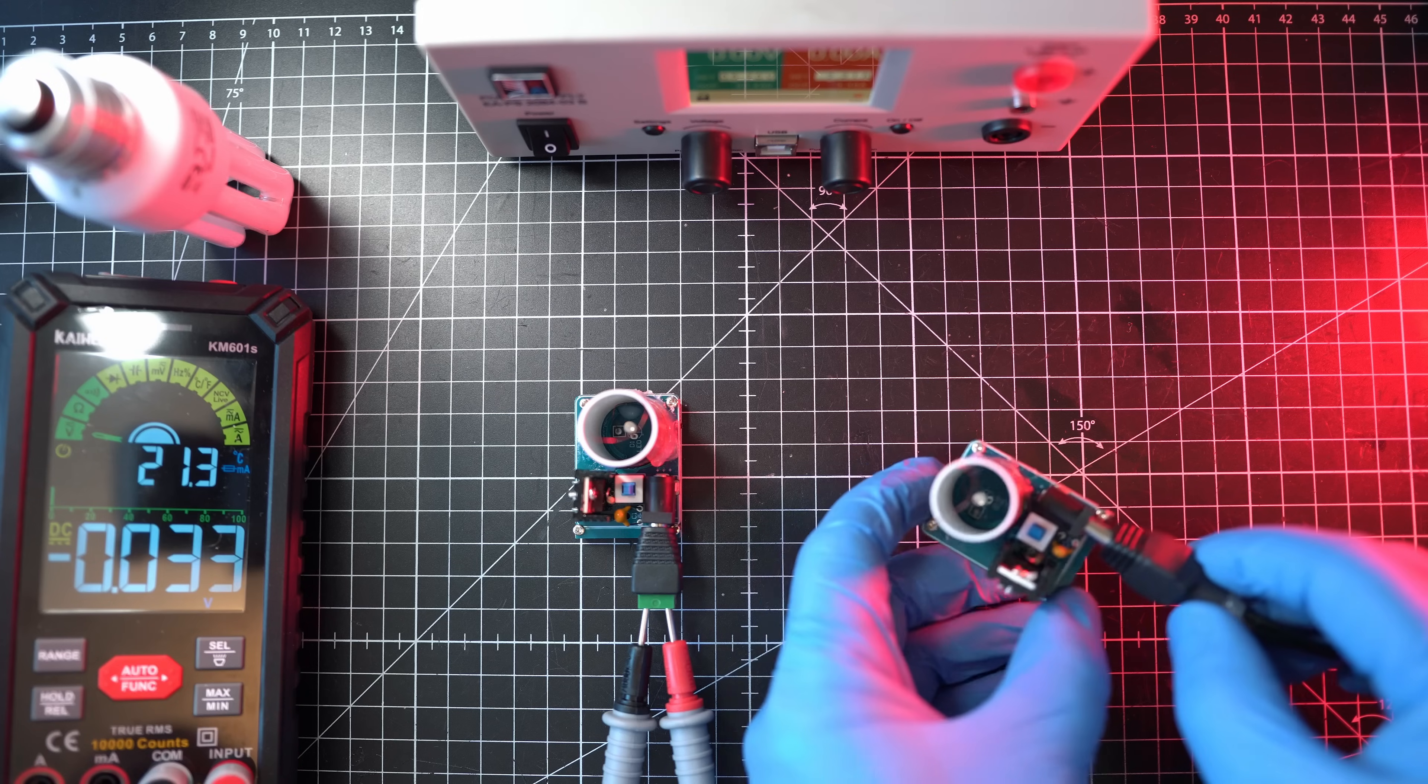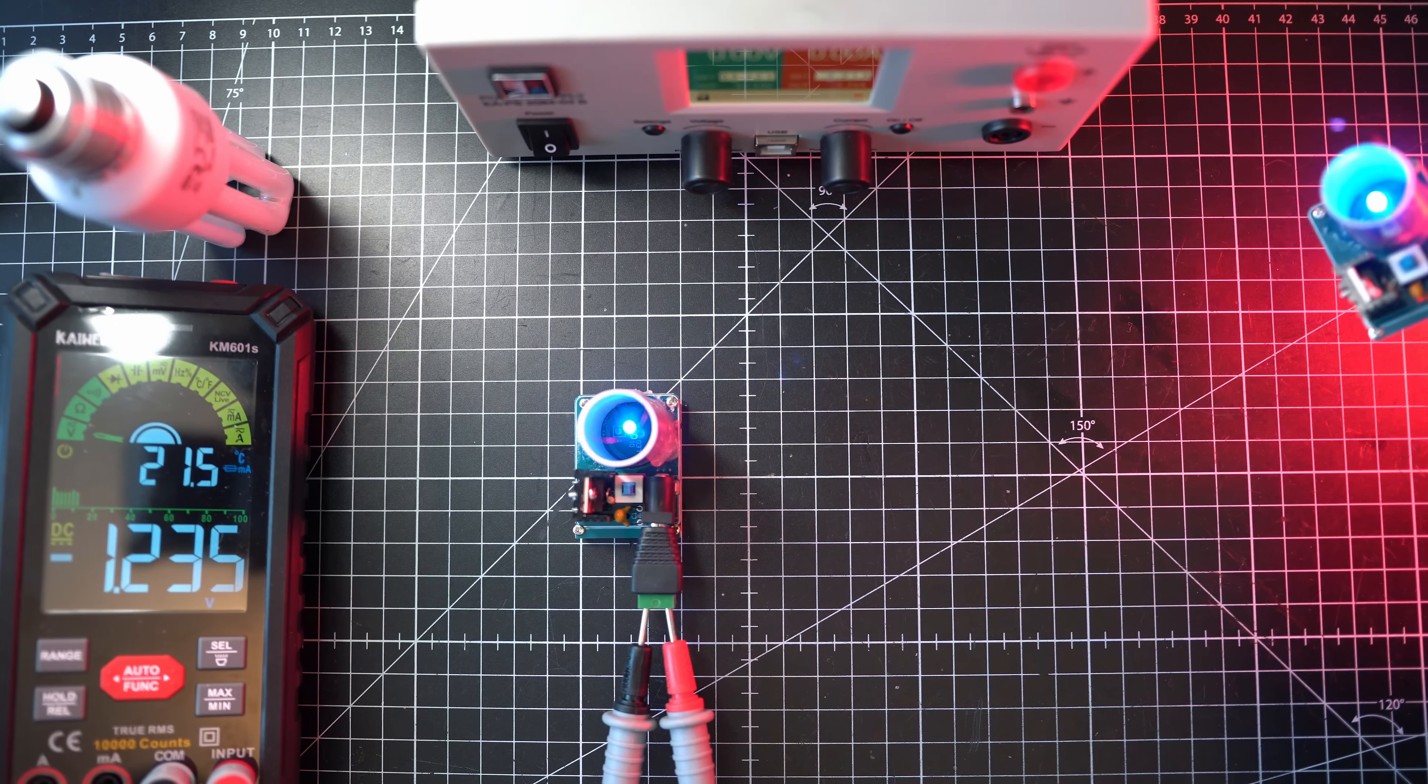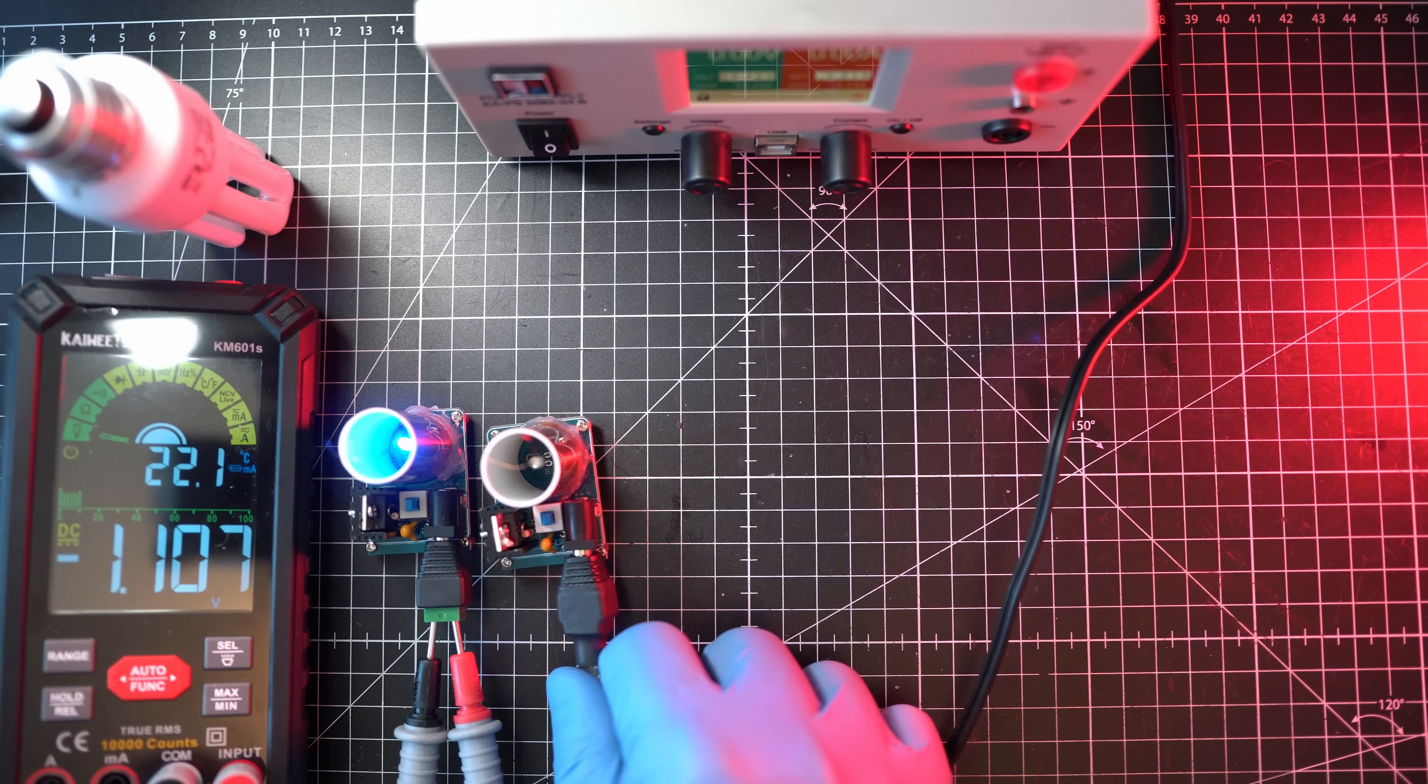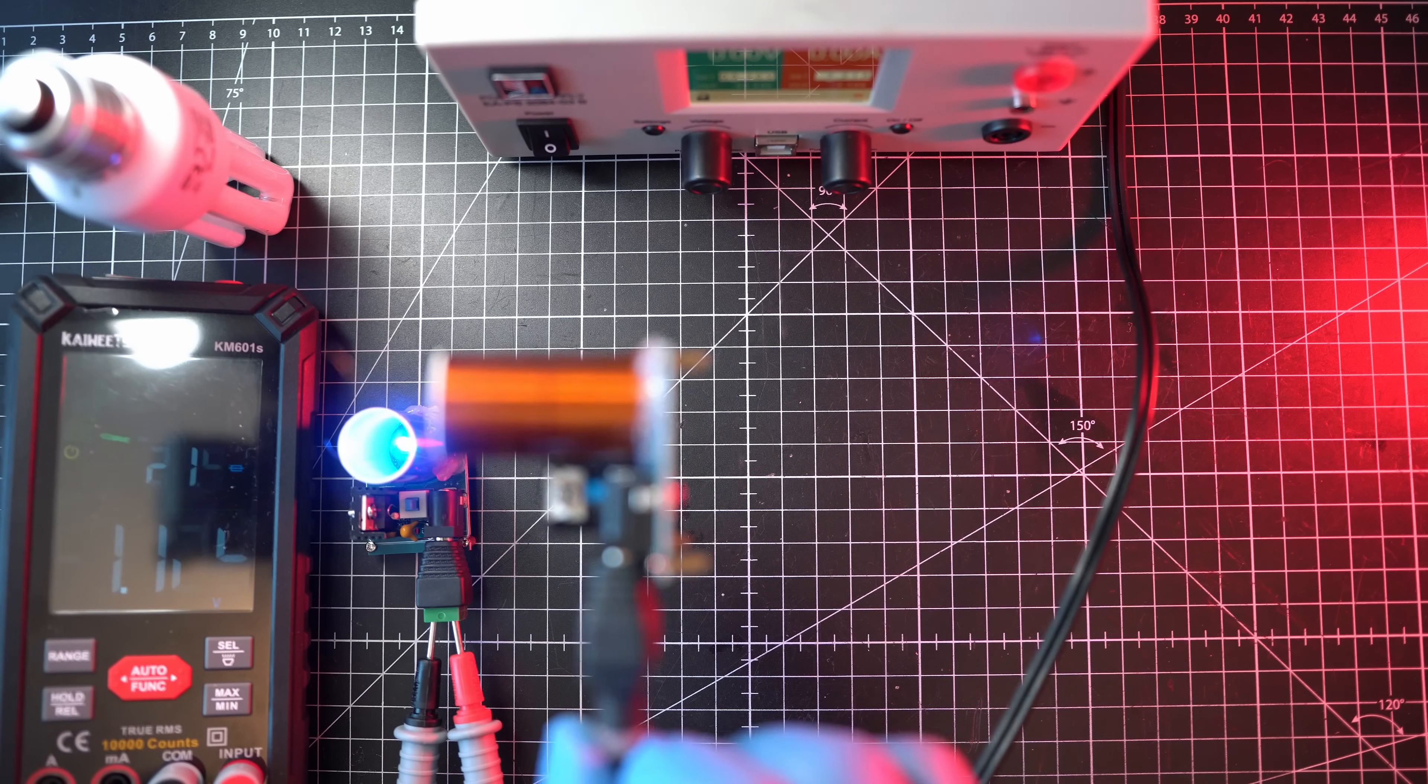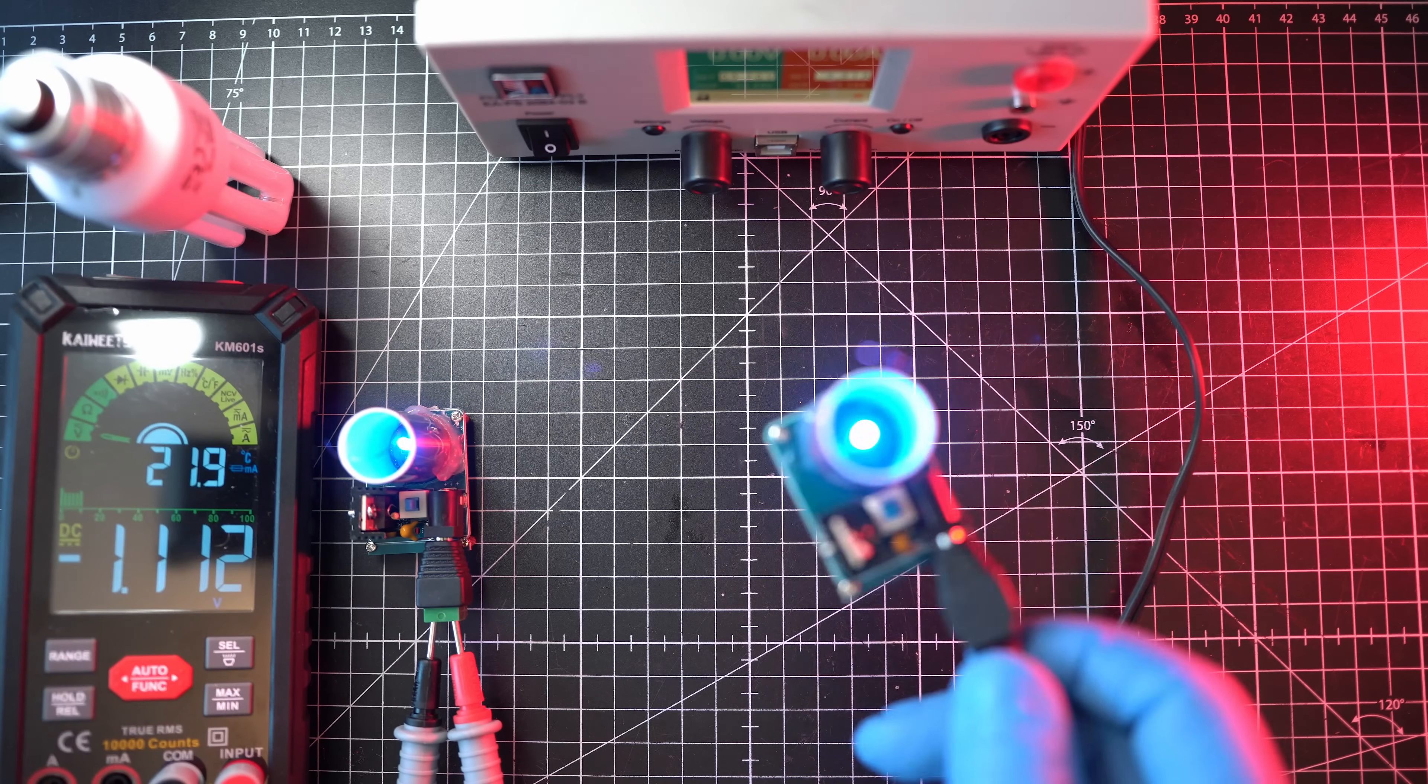Next logical thing is to measure output with multimeter. So here we go. About 1.3 volts. Again it depends on orientation and distance. So here we go. About 1.3 volts. Oh shit. Look how it messes with my multimeter. Multimeter is linked in description below. It is smart multimeter from Kaiweeds.